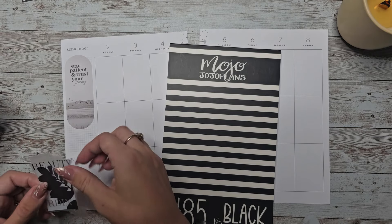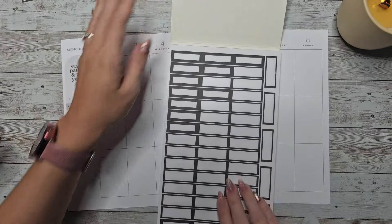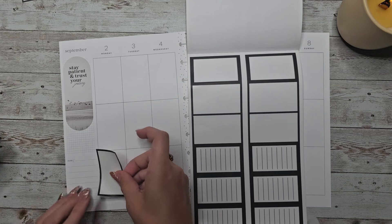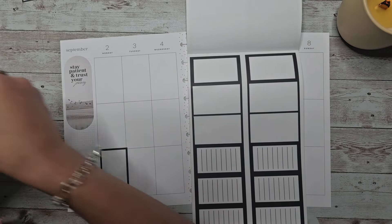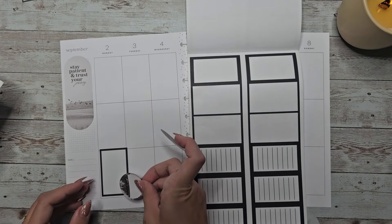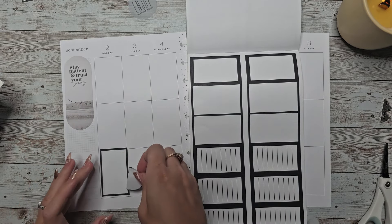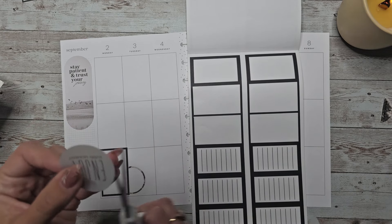I just put a quote right there so I'm not sure I want to add another one down here, but I want to do something down here — I'm just not sure what. Let's add a few boxes in and then see how we feel. I'm going to start with a black box and put it down here since it feels a little empty. I want to create little layers of circle stickers — I'm going to cut the top off.